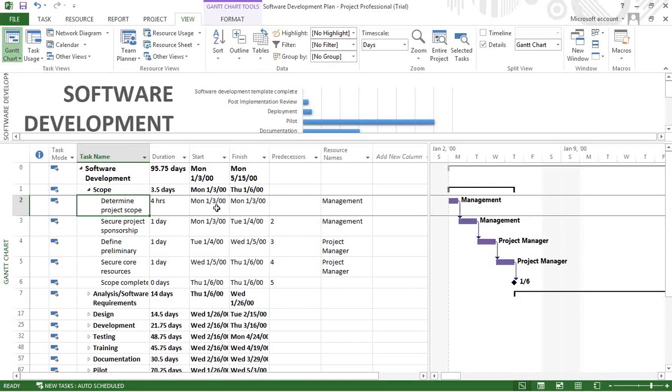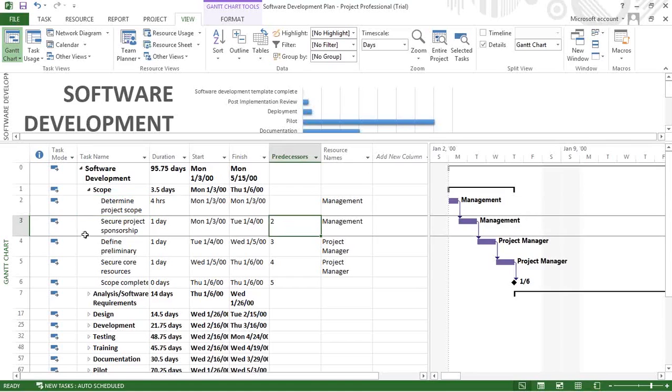So for example, this task, determine project scope. If you hover over here, you can see that the start is January 3rd, 2000, and the finish date is also the same. So that task duration is 4 hours. The main thing is it connects with the next task. You can see that the task with ID 3 has a predecessor, 2.